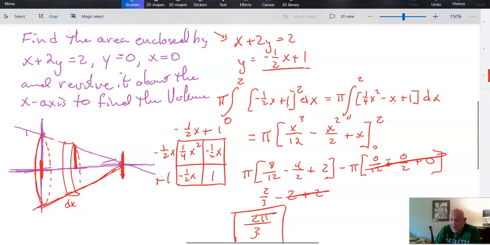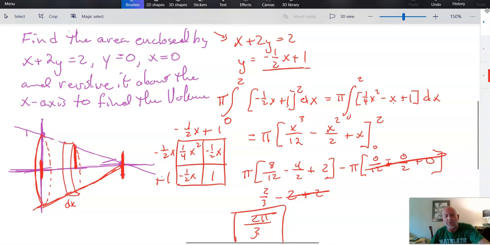Again, we had to draw a picture. Sometimes you have to massage around the equations a little bit to get them to be what you want, so that you can get the radius you want. Once you have the radius and the limits of integration, you pretty much have everything you need to take the integral and find the volume. But it's about finding that radius. That's actually one of the more difficult things to do here. I don't think the picture's too trivial either. It takes some time and patience to draw a good picture, and sometimes it can be very frustrating.